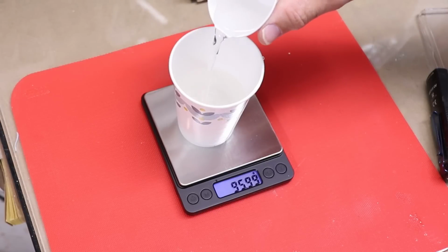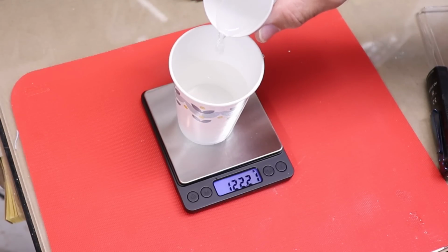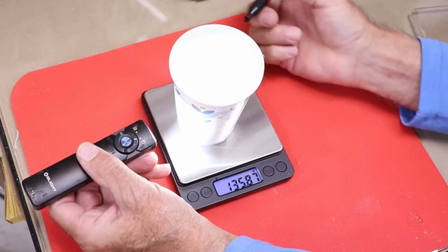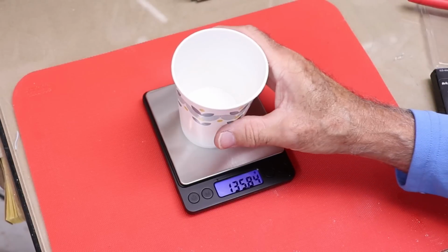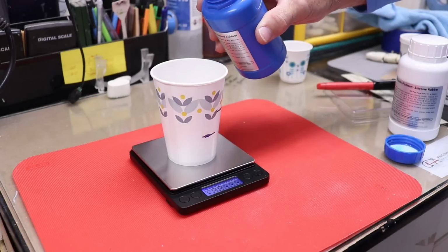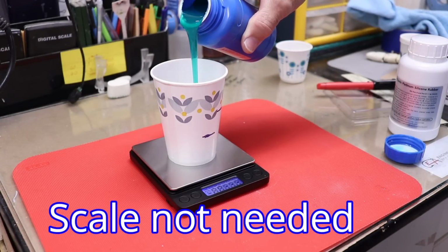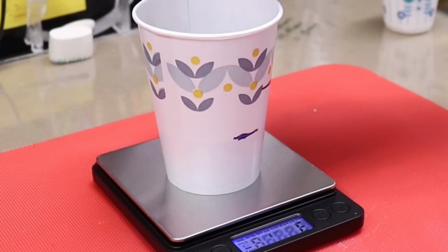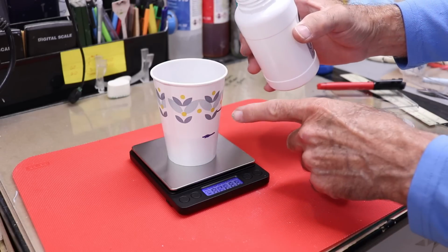Now I'll bring it up to 136 grams because that's the total volume of the silicone that I want to mix. Again, that's close enough. I'll mark this level the same way. Now I'm just gonna pour out the water and dry it out really good, and we'll have our marks for part A and part B. Now it should be easy enough to pour this up to the line. There you go. Then I'll pour the second part up to the second line.